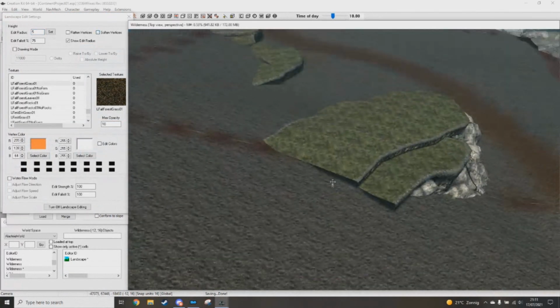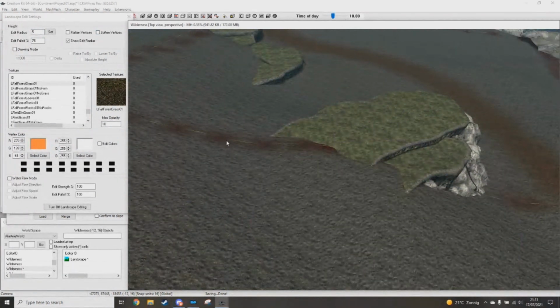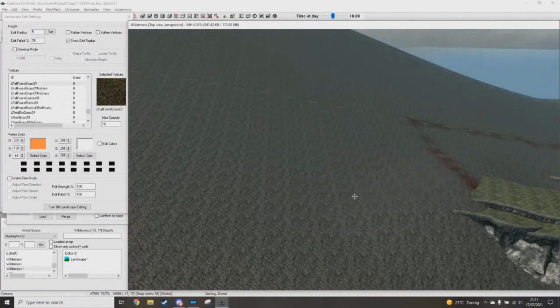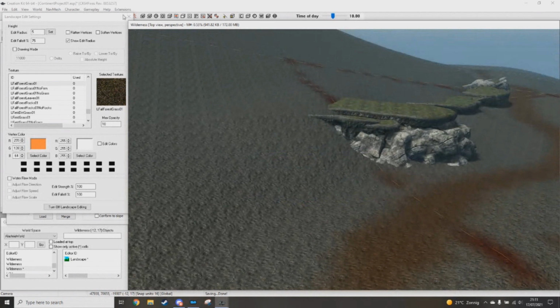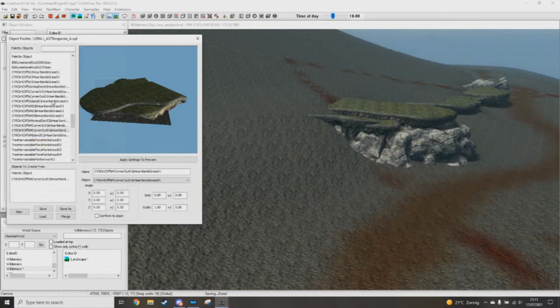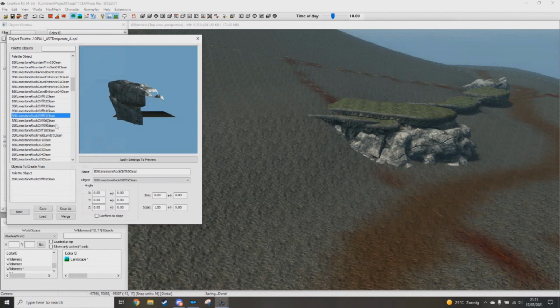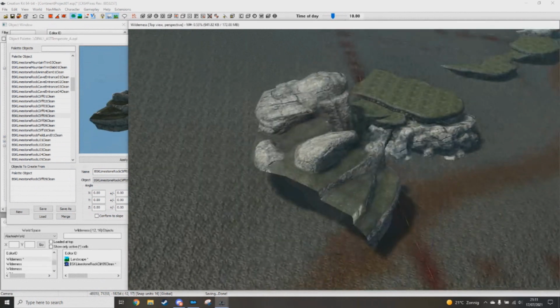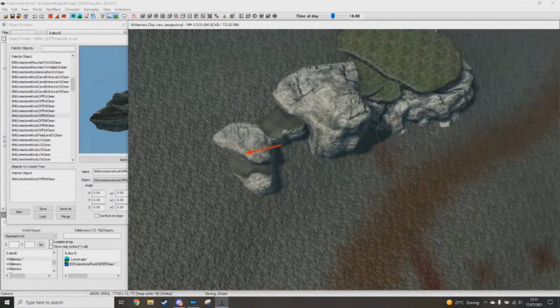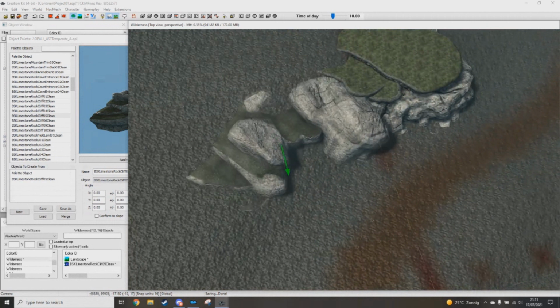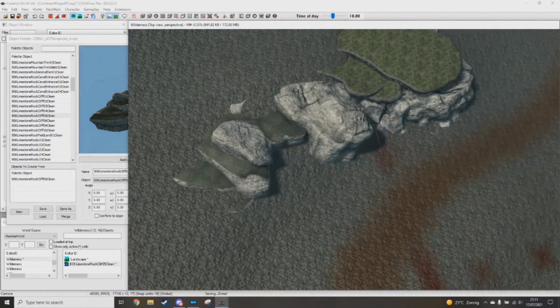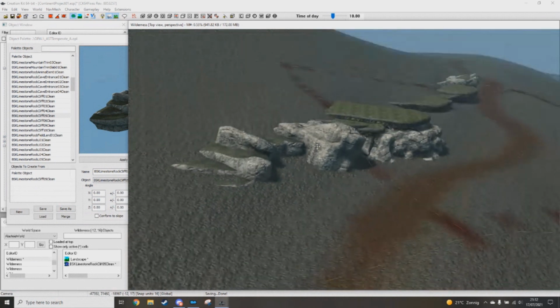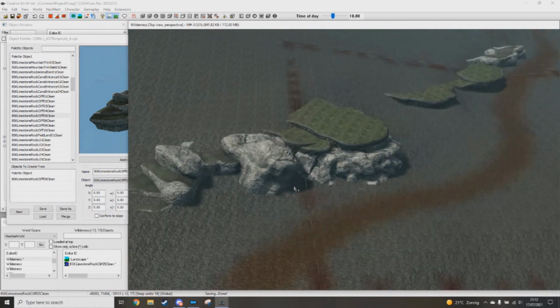Anyway, I'm going to do that. Then I'm going to add a cliff like this over here. These cliffs are custom, by the way, in case you feel like they look like they're based on vanilla shapes, but they're slightly different.